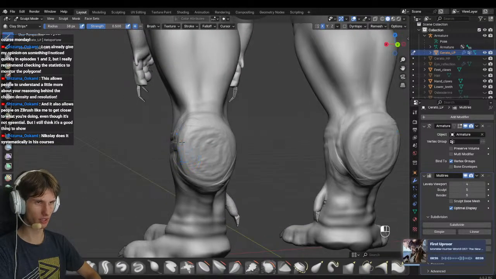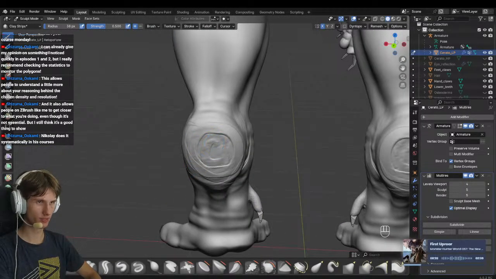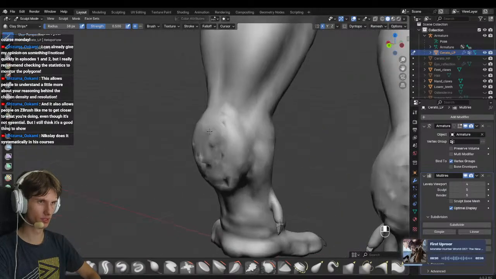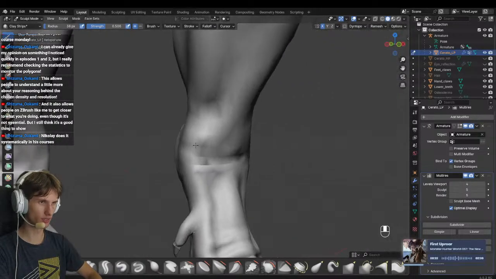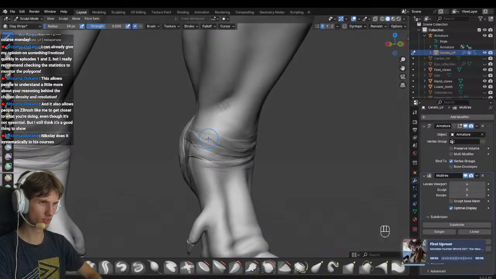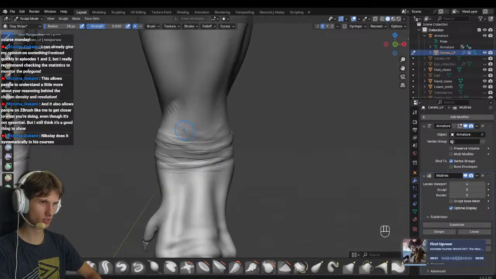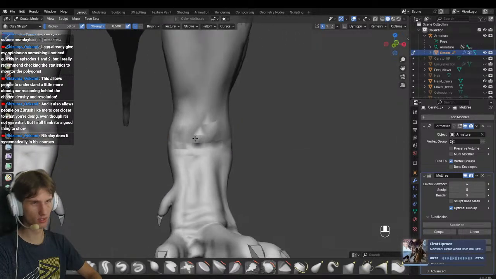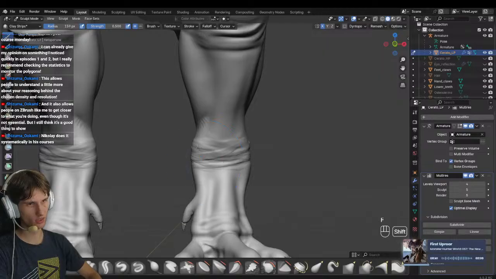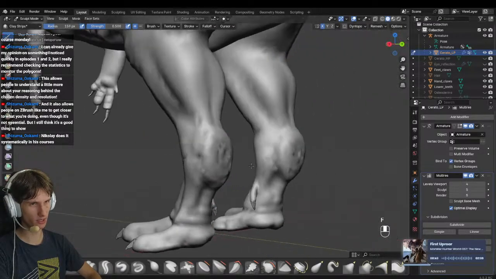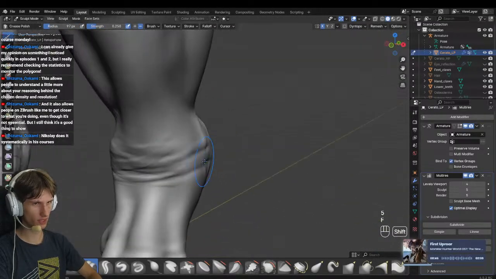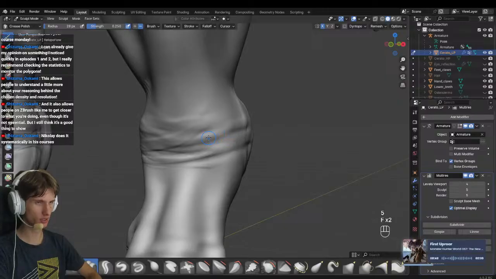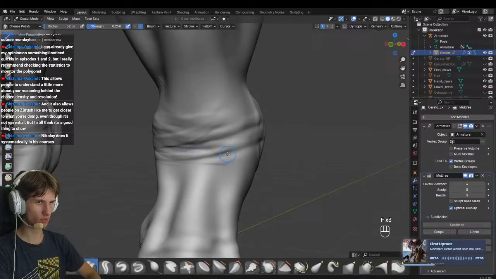Base strips I can add volume really nicely. Out slightly. And then crease to improve.